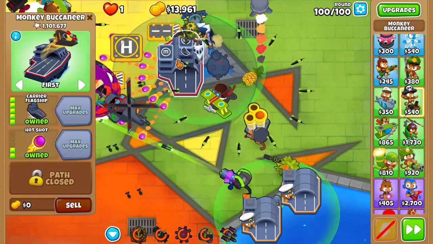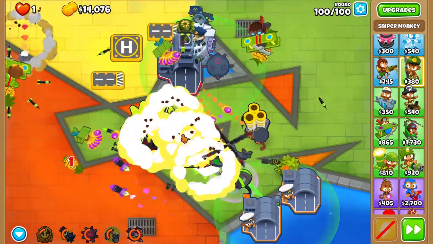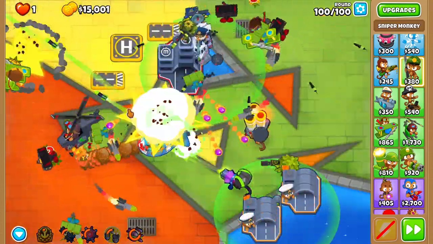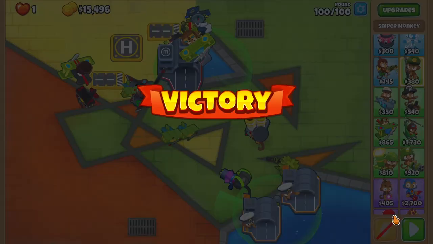Purple Moab's doing a lot of damage. All these guys, a million pops for him. Please destroy. Okay, we're so close. Rocket Storm, and that should be it. All right, come on. Another ZOMG to kill. Almost. Please. Bam. Instant monkey. You already know it. And we have completed the challenge using only military monkeys.